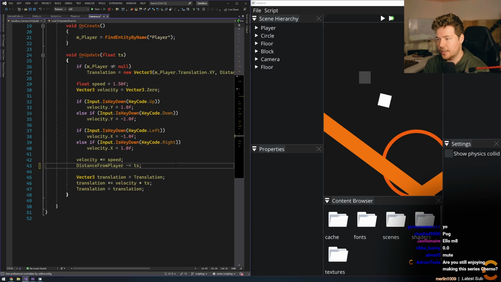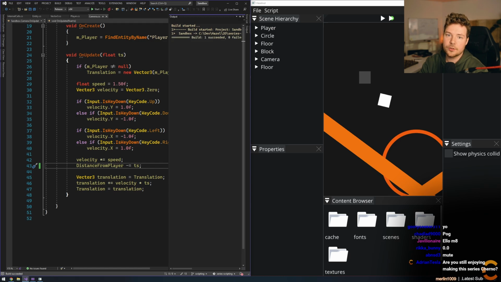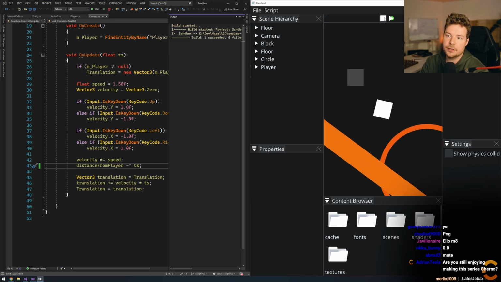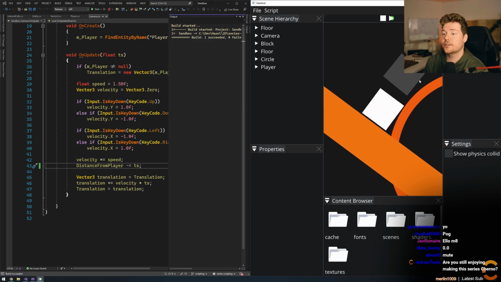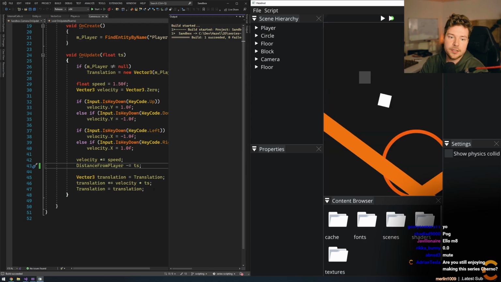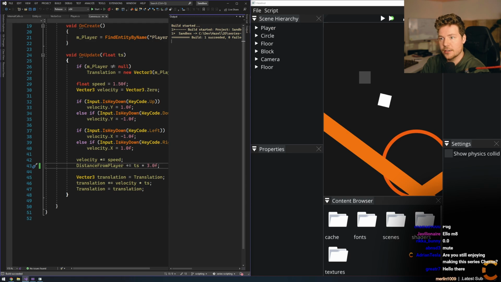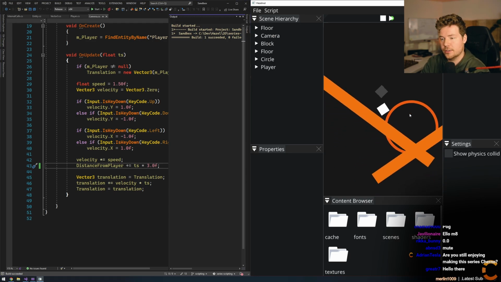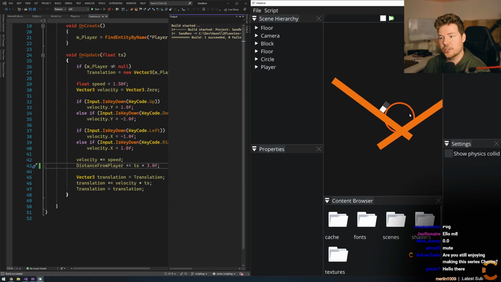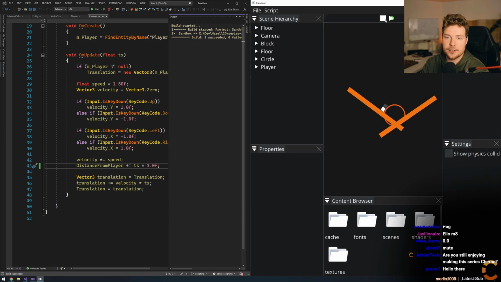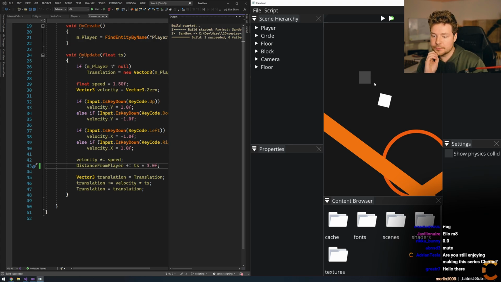What I can do is change some C# code. I'll change this to be minus. I'll just compile, that's all I'm doing, and then I'll hit play. And now you can see we're zooming in to the player, because when I compiled, it generated a new C# DLL here. The engine has automatically reloaded it because it noticed that the file has changed, and that's what gives us this behavior. So that's what we did last time.